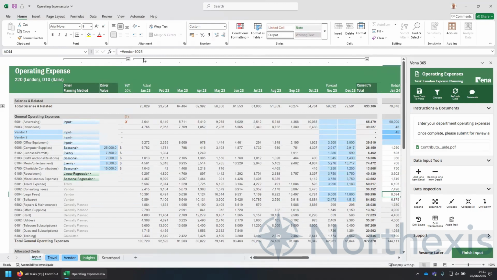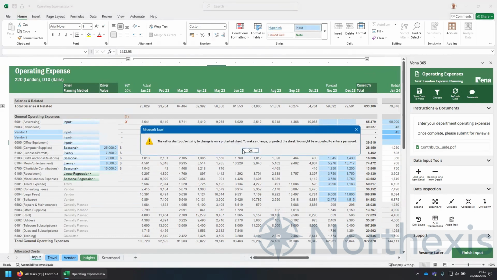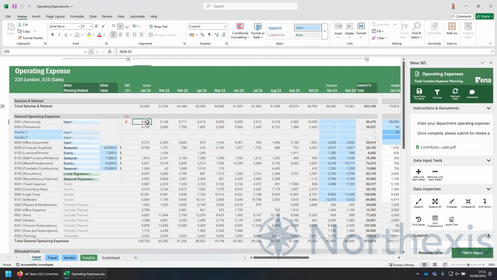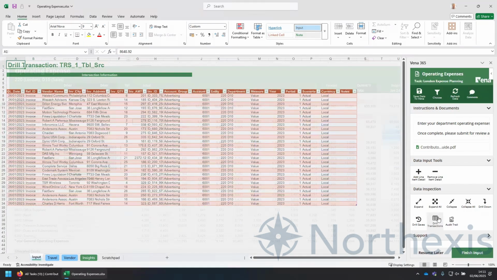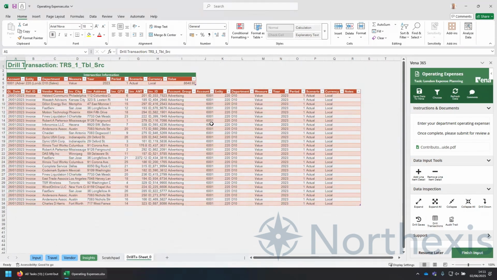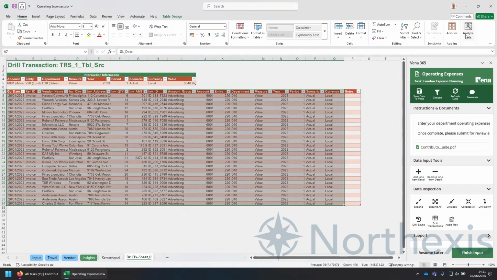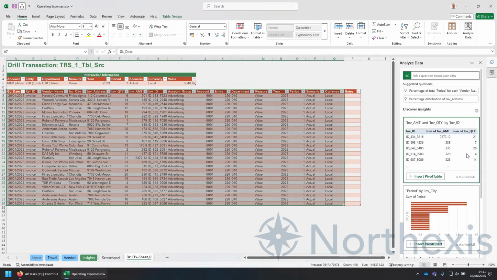In terms of the actuals, if I expand that out here, we can see we're complete through October. Can't change those, of course. If I try and do so, it won't let me. If we have a look at this January figure, I might want to understand where that number has actually come from. And I can use the drill transactions option because we're not just loading in TB level data, we're loading in transactional data from our source systems. And immediately I see an Excel table with my actuals in, the ability to filter, the ability to sort. Or perhaps we'll select the whole thing, use the analyze data feature, learn more about the data.